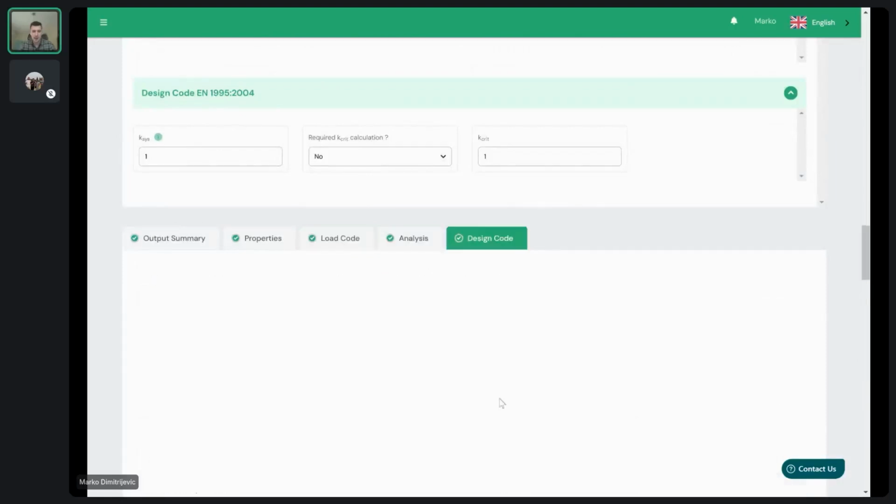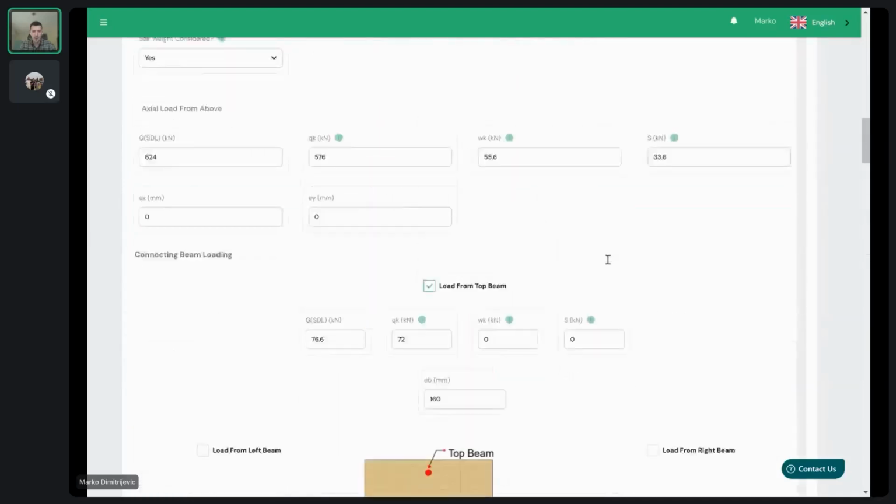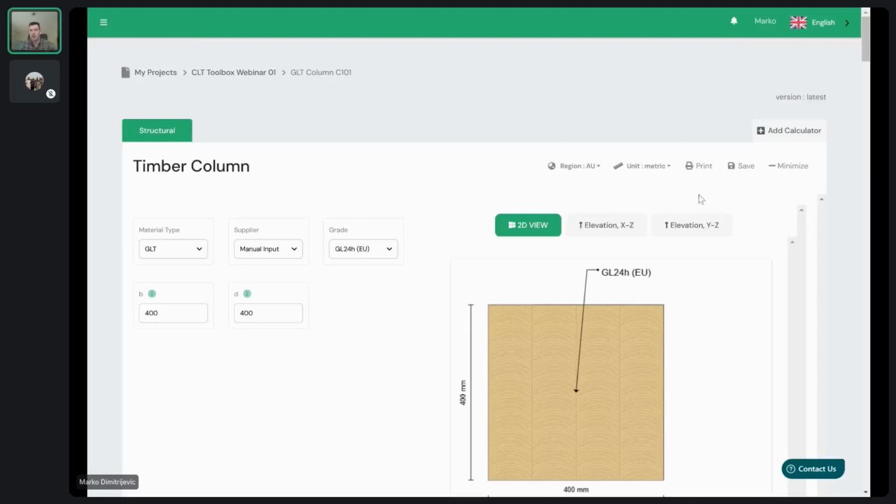We can go into detail if we want to check some of the specific calculations, but in this case, we'll just save and try to calculate the external column as well. So let's click save and go to the next calculations.